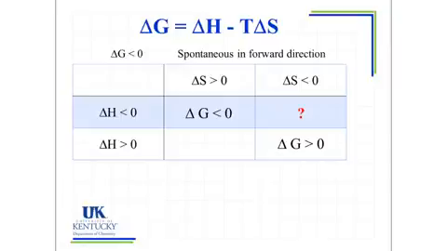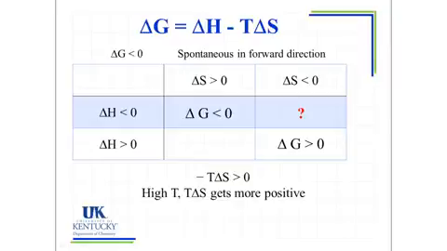So we want to look at the difference in temperatures, when we're at a high temperature versus when we're at a low temperature. What I can do is say, I know I have a minus sign in front of this term. Delta S is negative, therefore minus T times a negative delta S will be greater than 0, or have a positive value. As T gets higher, the T delta S term becomes more positive. It is increasing.